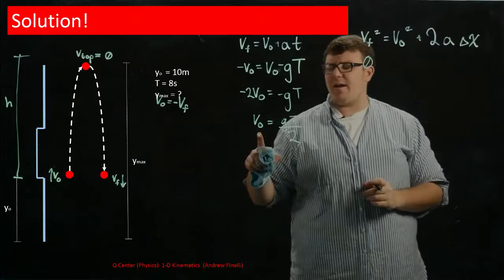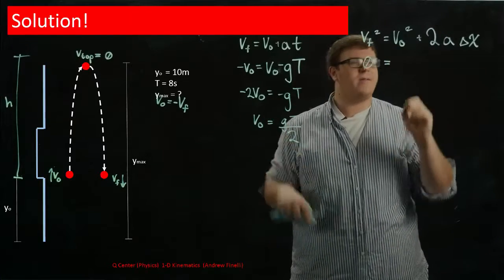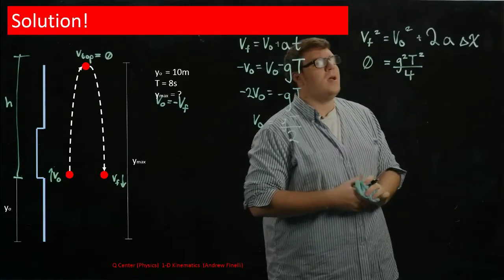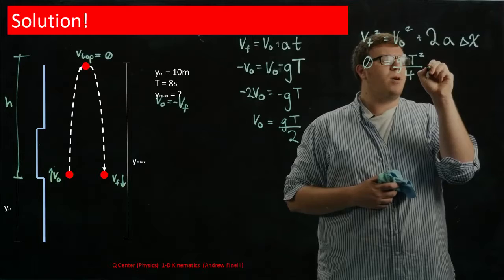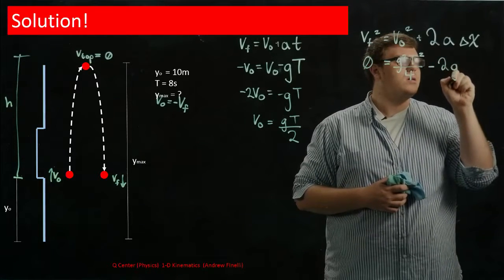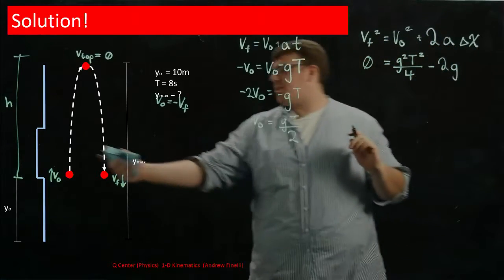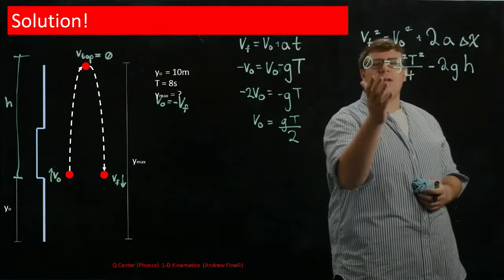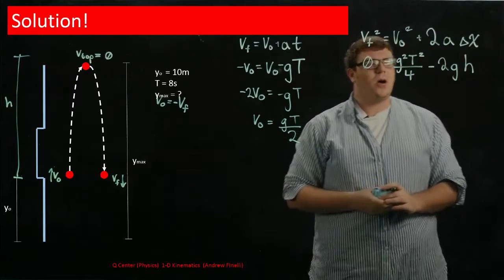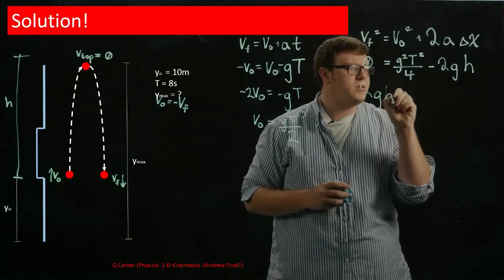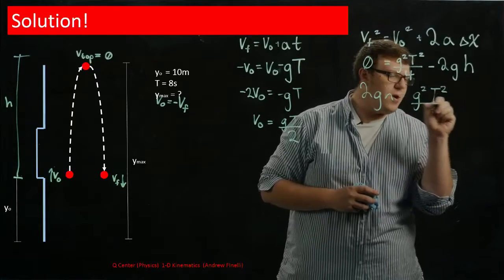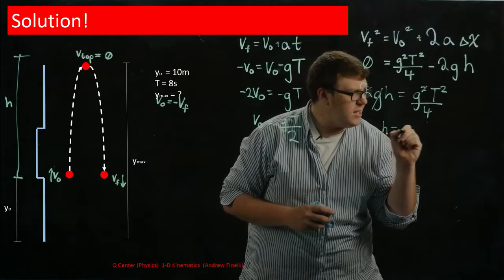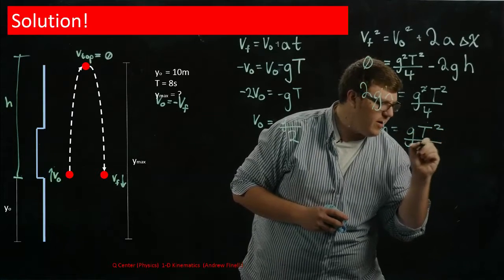We also have v0 here in terms of things we know. So we can fill that in as well. When you square a combination, you just square everything. So I get g squared, t squared, over 2 squared, or 4. We also know that the acceleration here is negative g. So I'm going to end up with minus 2g. And then the change in position here is actually just the height we're looking for. So I plug in height here. So now if you see here, we know everything in this expression except for h. So we can solve for that. And so if we do that very quickly, we get 2gh is equal to g squared, t squared, over 4. By simply adding that over. And cancel one of the g's. And divide the 2 over. So we get that the height is equal to g, t squared, over 8.